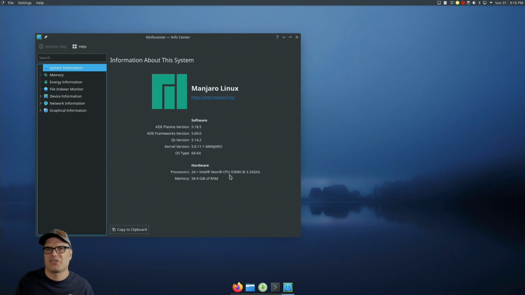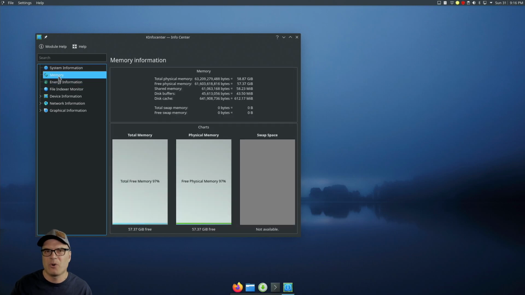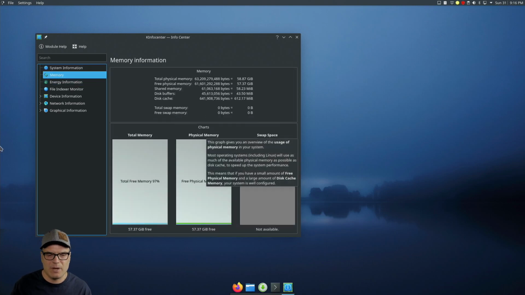In this case, it's actually showing the thread count. These processors are 6-core, 12-thread processors. I have 2 of them, so there's actually 12 cores, but 24 threads. So that's what's being shown here. Just keep that in mind if something doesn't look quite right when you're looking at your system info. And it's showing just about our 60 gigs of RAM. We can see more info on the RAM usage here.